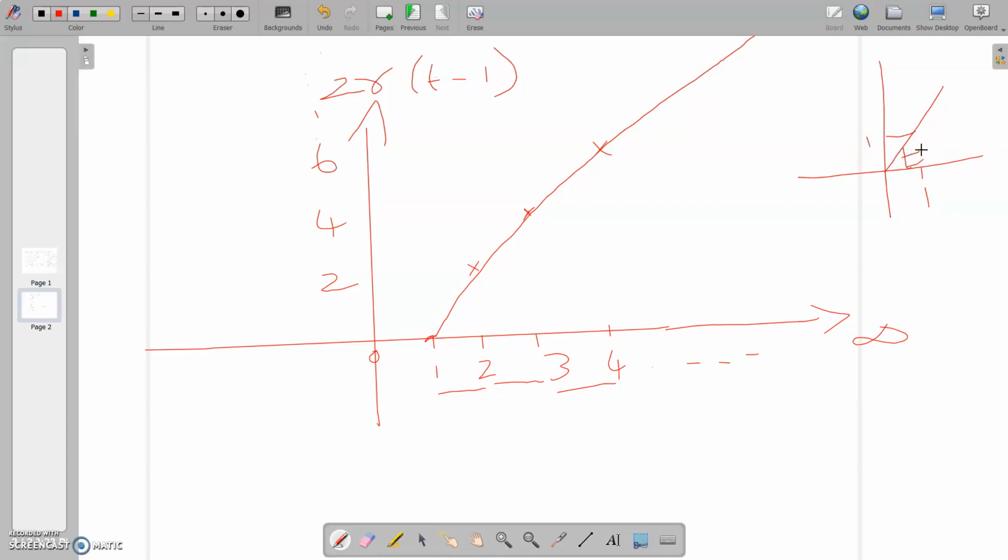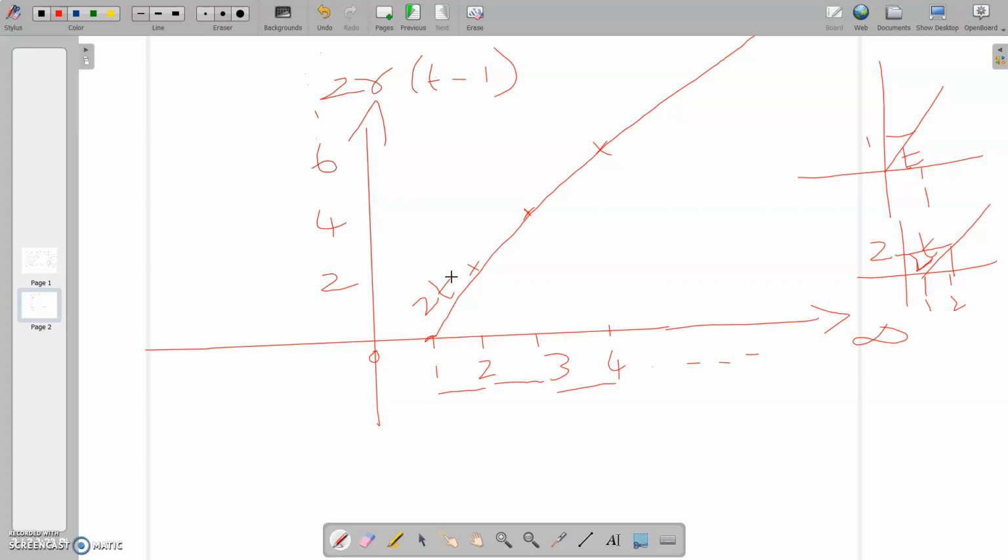But here for one duration, for example for 1 to 2, it has increased to 2. It is not increased to 1, but instead it has increased to 2. So I can represent this signal as 2t. And what is the amplitude at this location? At the starting the amplitude is 0. So 0 plus 2t will become 2t.